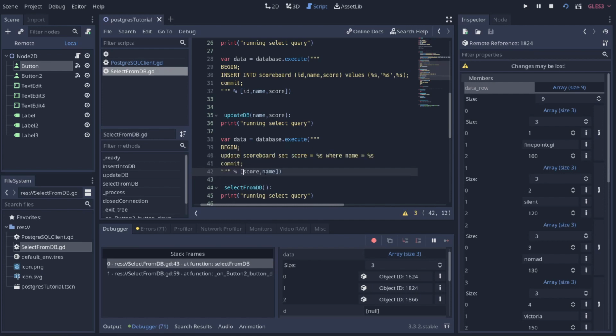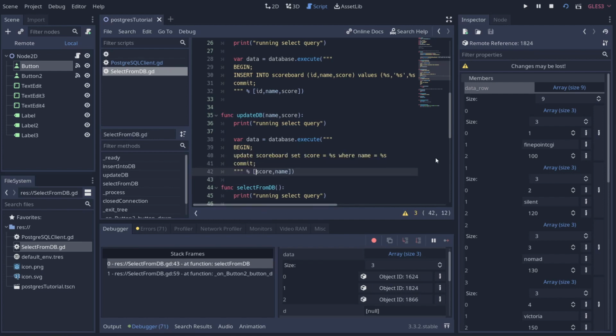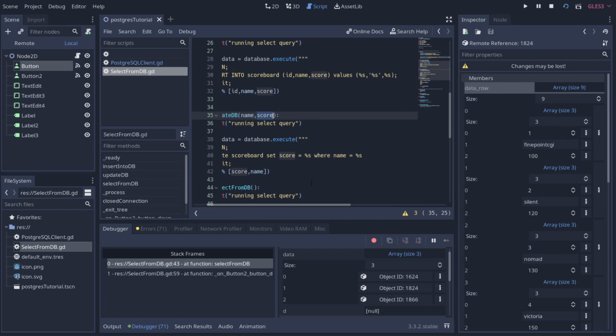What this should do is take in a name and a score, and then set the score equal to score where the name is equal to name.